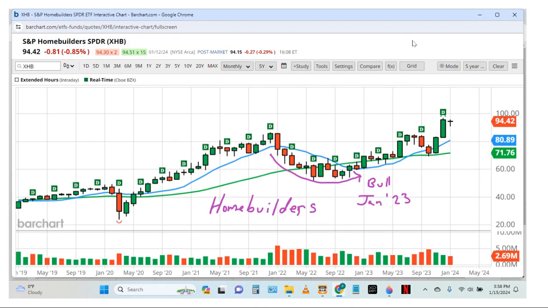Another interesting thing about these sectors is that, like I said, underneath of those sectors are subsectors or industries. And here's an example of where real estate's been in a bear market or a downtrend. Meanwhile, home builders have been in a bull market since January of 2023. So that's kind of an interesting anomaly that while real estate's down, the actual home builders or public home builders are up. I think you can see that trend should probably continue. Just made a new high in December, and that looks like a continuation pattern higher for home builders.